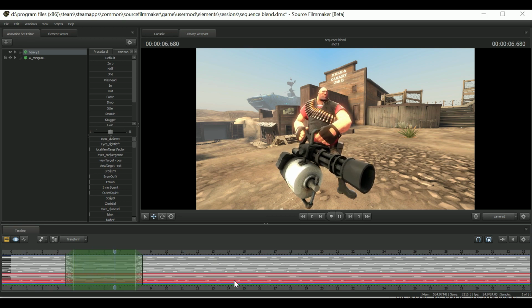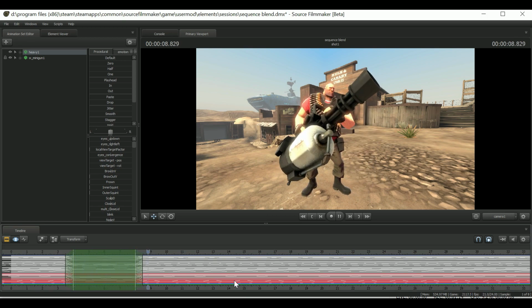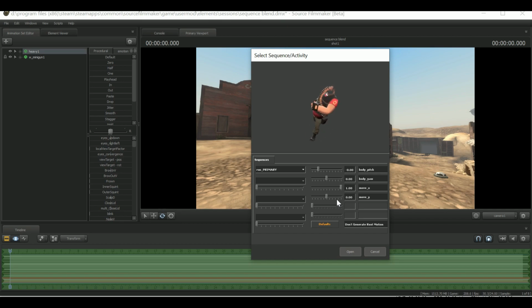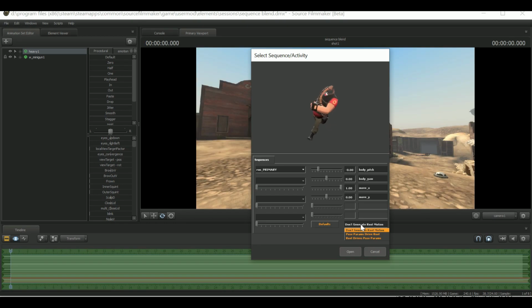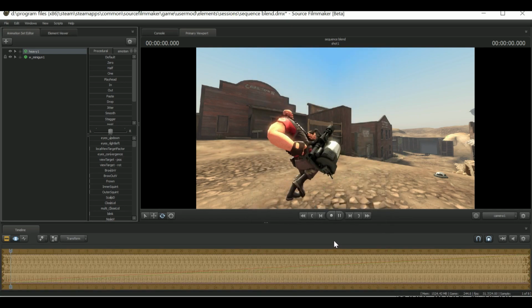Lastly, you can change the way certain sequences work. Take this run animation for heavy. Not only can you change how far his back snaps, as well as if he sidesteps into battle and how fast he moves. But, if you want him to actually move and not just Scooby-Doo run on the spot, then you need to click the bottom right and select Pose Pram's Drive Route. And now watch as you'll never see the heavy again.